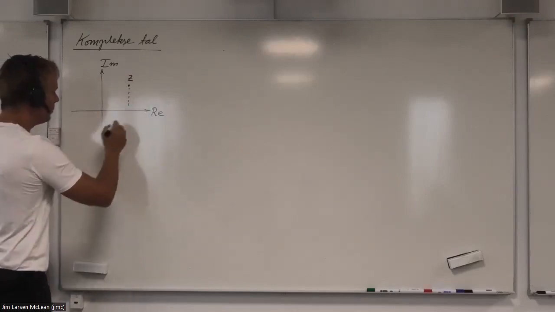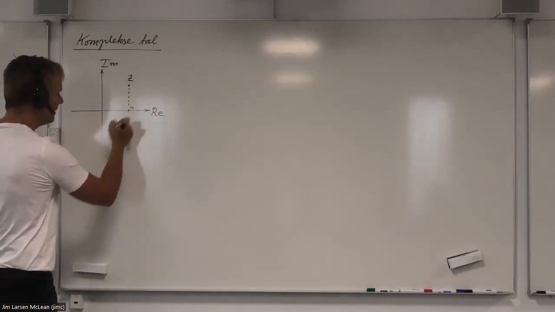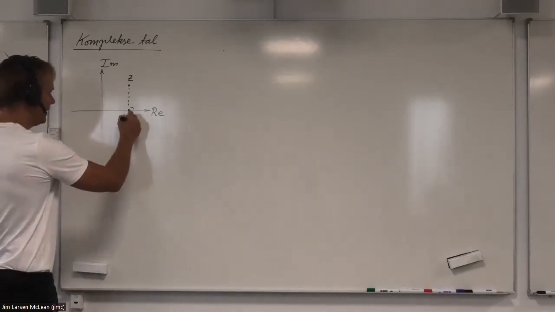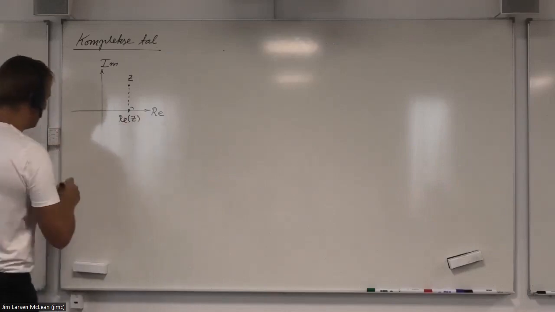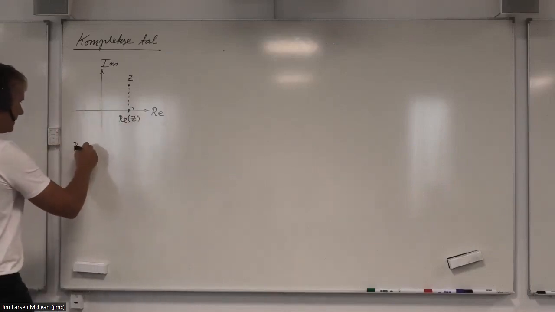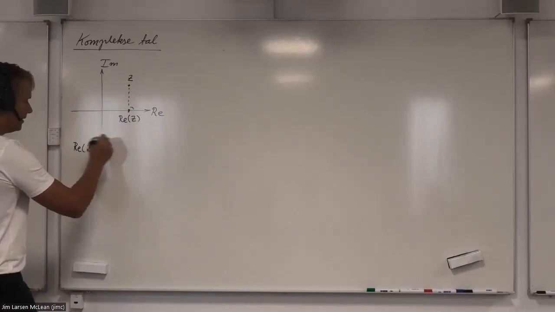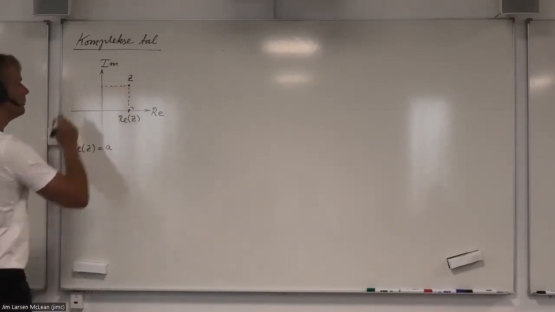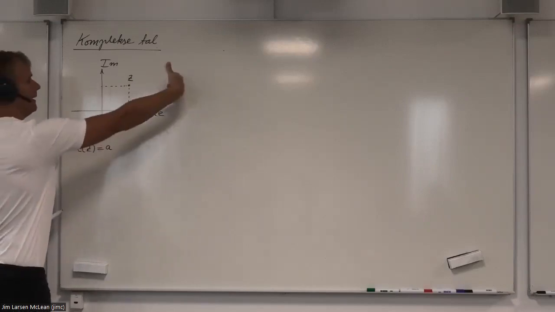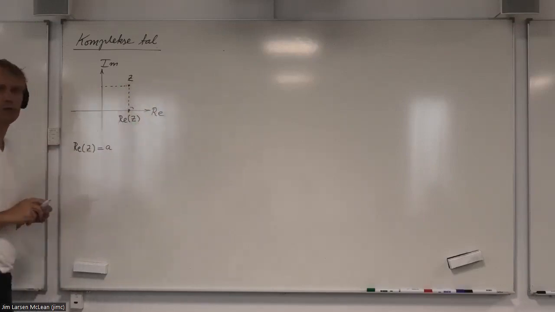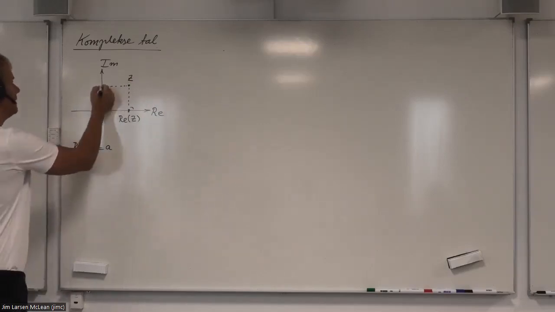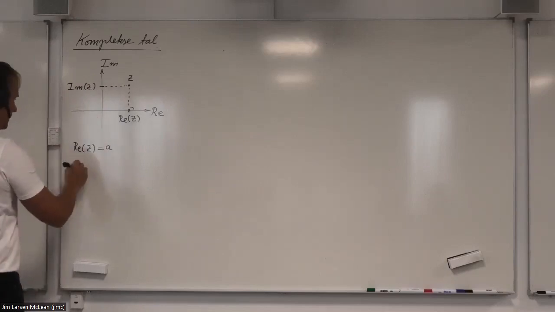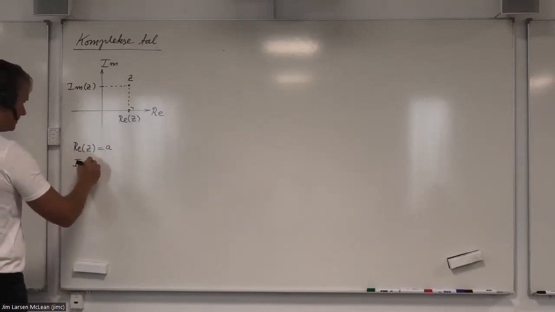And if you then project straight down onto our real axis, so the number that lies here will be what we call the real part of z, and we write it like that. And sometimes I've called the real part of z as a. Similarly, if I project out, and by project I mean if I shine a light this way with a lamp, so that point z casts a shadow onto the imaginary axis, then I get the imaginary part of the complex number z. And that's what I sometimes call b.